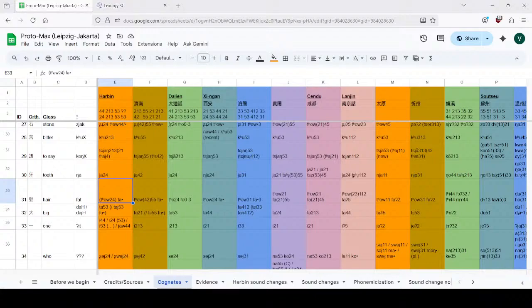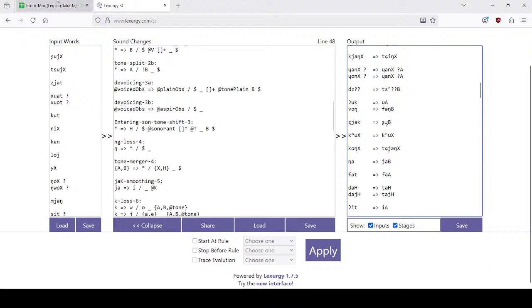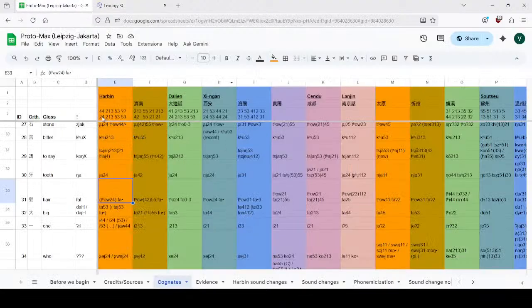I'm really not sure how to handle these because this was not necessarily a compound during Middle Chinese times, but it could have been compounded later and then carried on. And if it's unstressed, then this could become a short neutral tone.